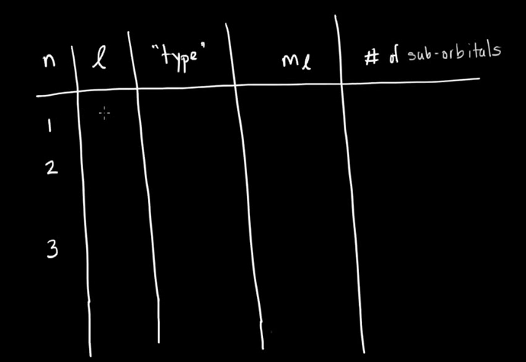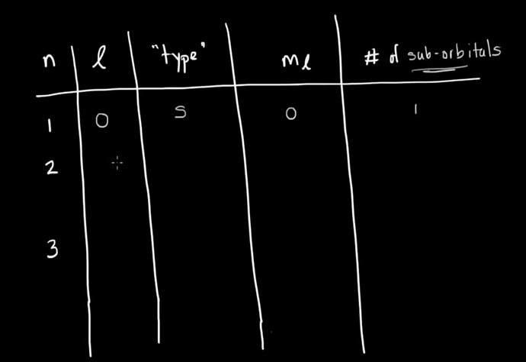Principal quantum number n is equal to 1. We know that when n is equal to 1, we can only have an s orbital, and so our L is going to be equal to 0. Our m sub L value is going to be also 0, because for all s orbitals, our m sub L is 0. And we only have one, what I've called here, a suborbital. A suborbital is just a location where two electrons can reside. Remember we said that p orbitals have 3 suborbitals or 3 arms, d orbitals have 5, but we'll get there.